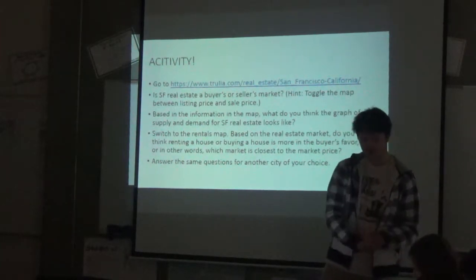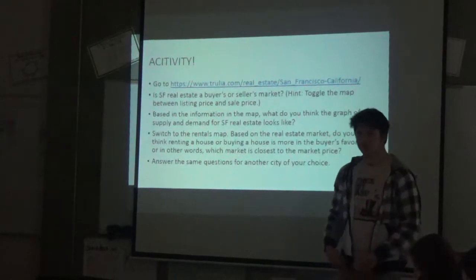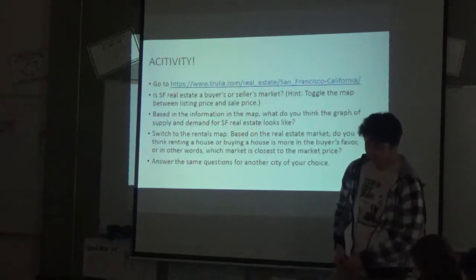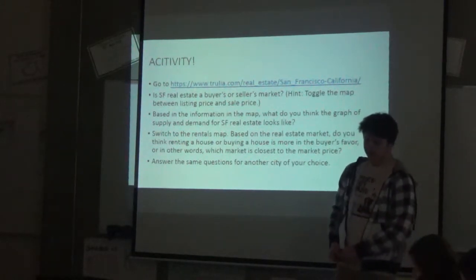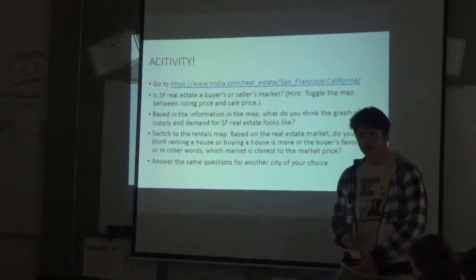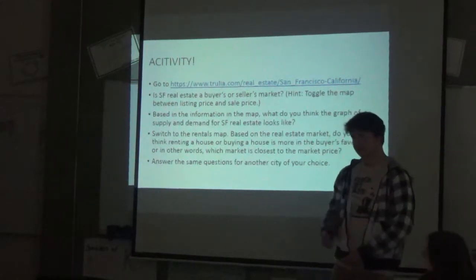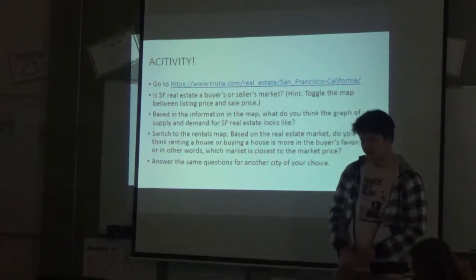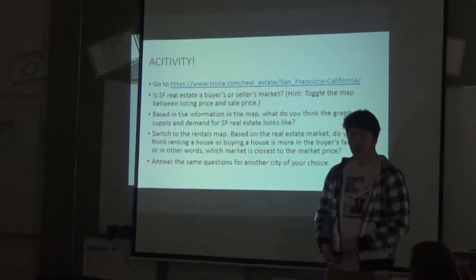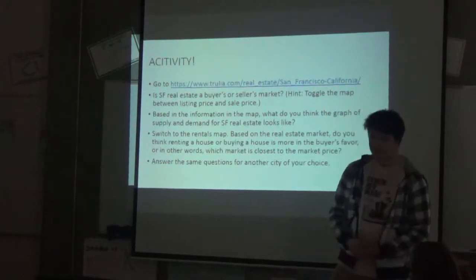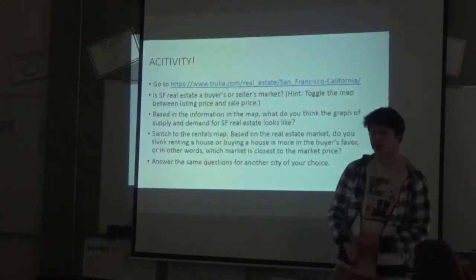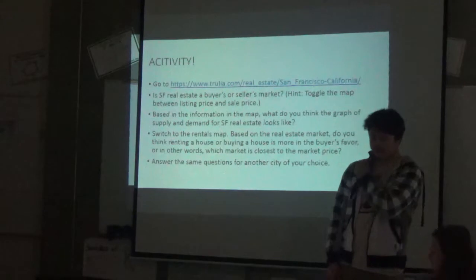because there's tons of tech companies and other factors that influence San Francisco. One of them being we have tons of trees and tons of parks because we value that as San Franciscans. And that causes prices to go up in the housing. Listing prices are high already, but the difference between the sell prices and the listing prices is really where you can see whether it's a buyer's or seller's market. And when the sell prices are higher than the listing prices, which is typical for San Francisco, it means we have a seller's market, where the sellers are usually getting a higher price for the houses that they're selling.